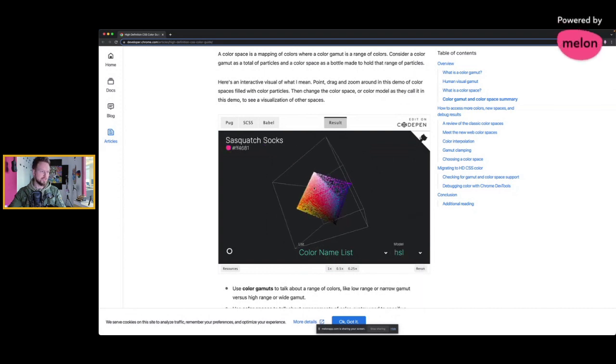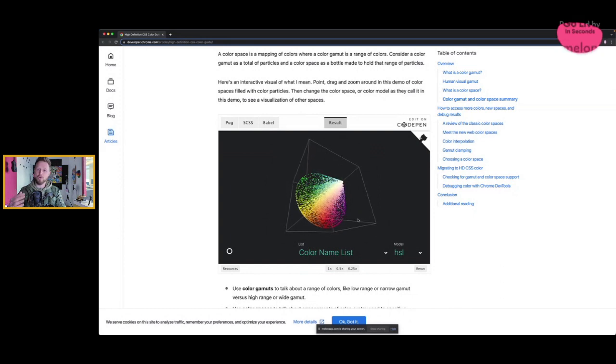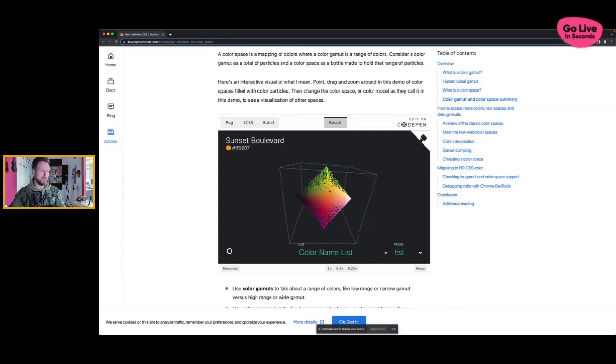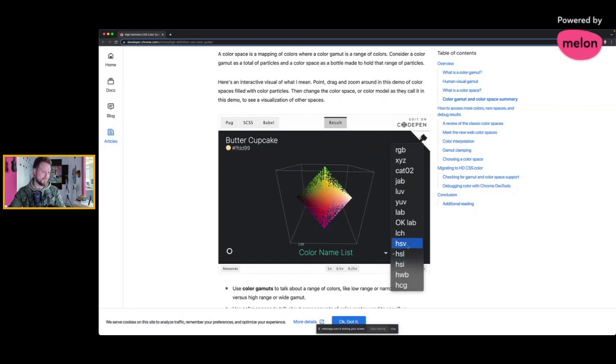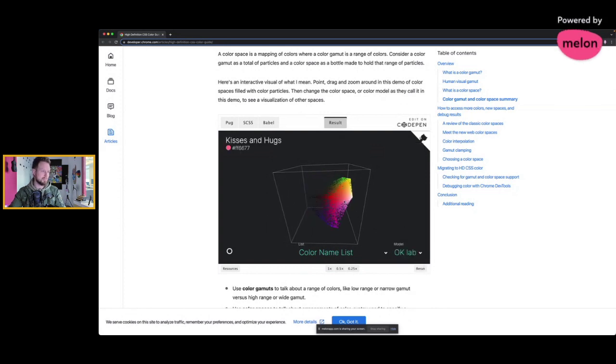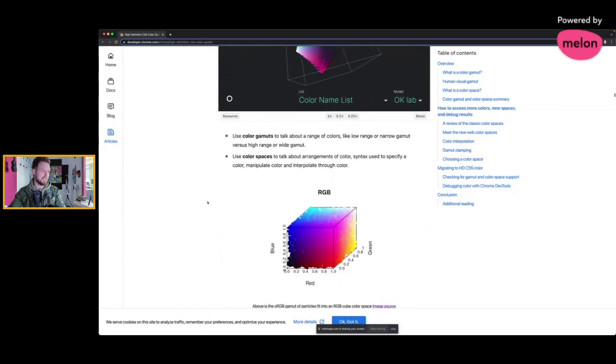You can see it's cylindrical. So there's our cylinder, our hue going around, and then lightness at the top and darkness at the bottom. Kind of cool. And there are all these different color models in here for you to check out. These are cool for you to see the space visualized. It is a container, like a bottle holding particles. See, this one's a bottle holding particles, or the other one was a crystal holding particles. Let's look at OKLab. OKLab is another space that has that same sort of crystal shape. Anyway, this demo was really cool. Really appreciated that it existed.